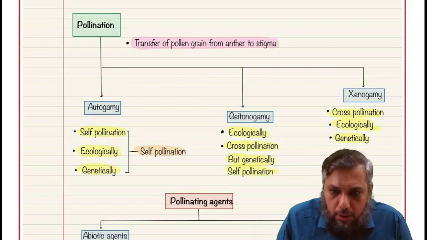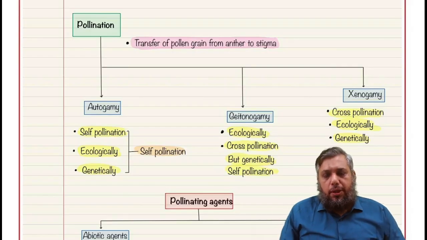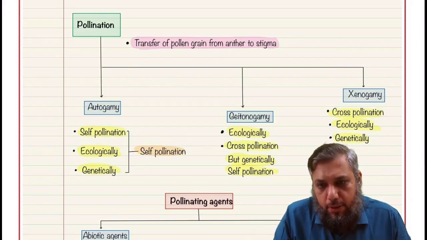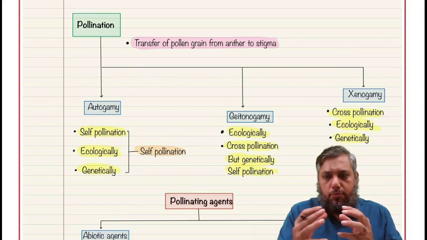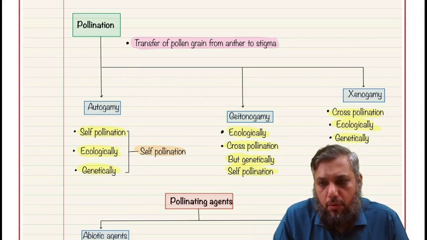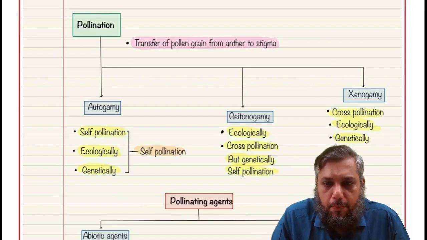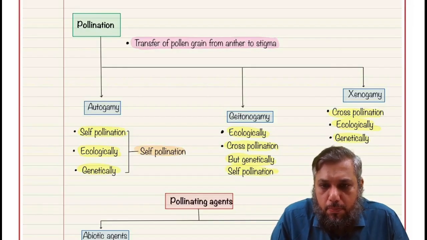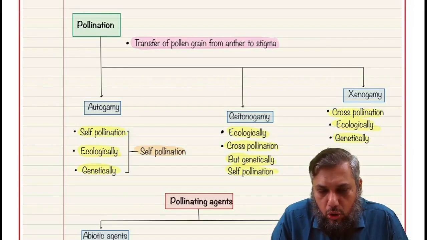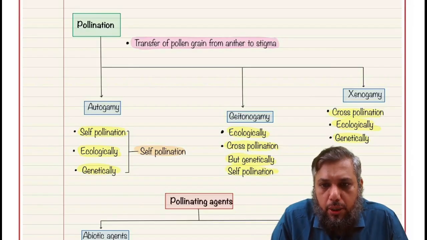So now there is a need that if you want double fertilization to take place, both of them should come together. To understand this, we know sperm production occurs in the testes. Ovum is produced in the ovaries. So you need coitus, sexual intercourse, to bring these two gametes together.